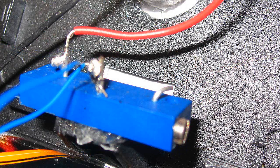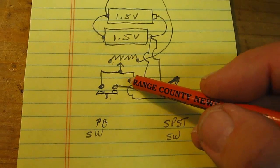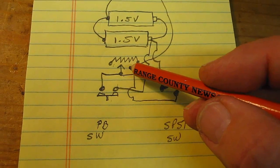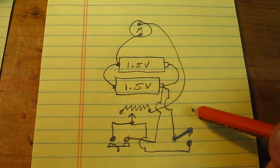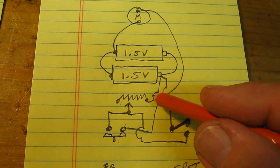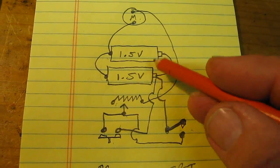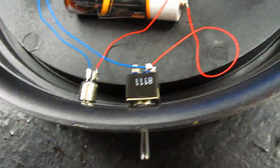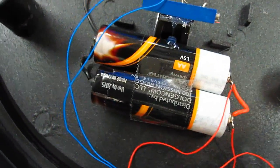The next step is to install the variable resistor — you need it or the motor may spin too fast. Here's how it works: when we push the switch, these two wires connect, the plus goes through the variable resistor, adjusting the speed of the motor. The other side of the motor, of course, is grounded. Same thing with the toggle switch — you throw this switch, it applies power through the circuit, through the switch to the variable resistor and to the motor. That's how it looks on paper. Here's how it went for me, with pictures of the assembly to help you see the project up close.